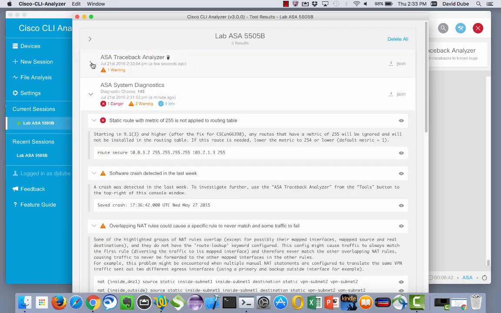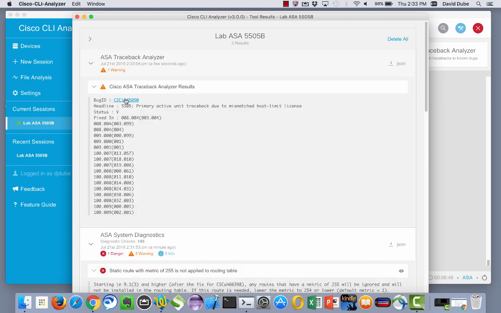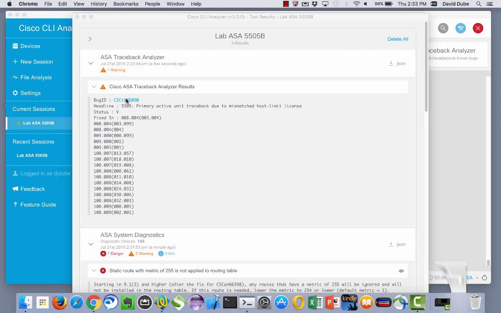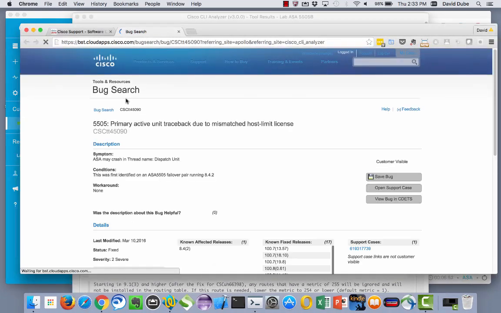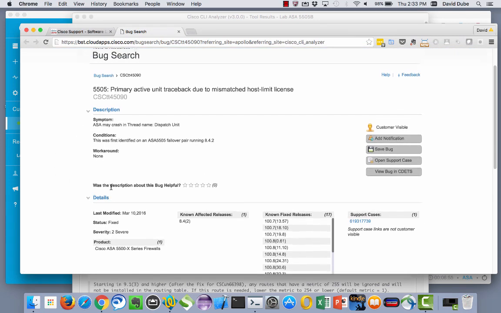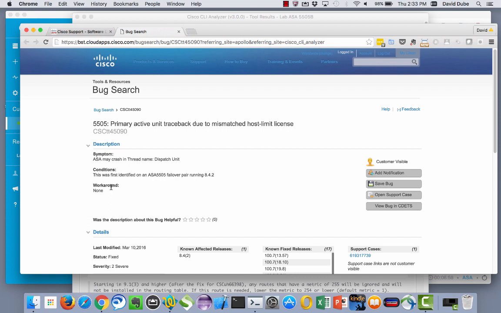And the Traceback Analyzer finally finished. If we go into the results, we see that the crash file that was stored, it's related to a particular bug. We can click on the bug and load that up as well in our browser. So this has been a quick overview, just so that you are aware. Right now, ASAs, IOS, IOS XR, XE, NX-OS devices are supported. Again, the TAC tools are limited to people that have a Cisco support contract, but the SSH client, the raw capabilities, the contextual highlighting, you can even use the tool to SSH into any device, but obviously you wouldn't necessarily get the contextual highlighting if it's of a different vendor, but that's all available for anyone to download.